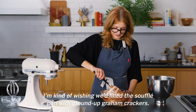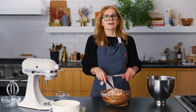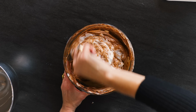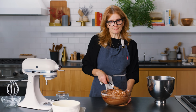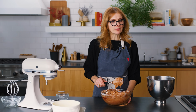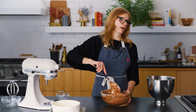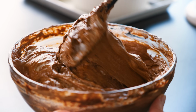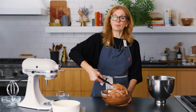I'm kind of wishing that we had lined the souffle pan with like ground up graham crackers. Oh man, right? Oh my God, Adam. That needs to stay in the edit because Adam is a genius. Coconut, vanilla wafers, be good with a banana souffle. Freeze-dried fruit. Phoebe, genius. Oh. Okay, can you imagine a salted caramel souffle with pretzels? What else we got? I love this. Okay, friends, if you have any ideas, put them in the comments.